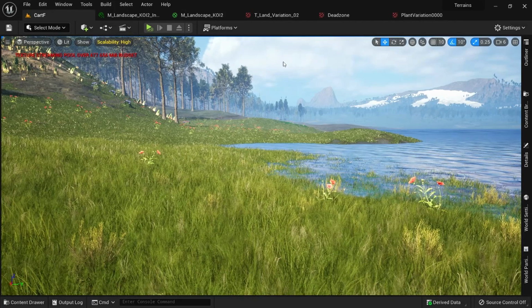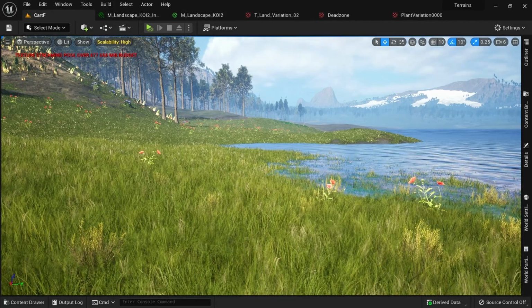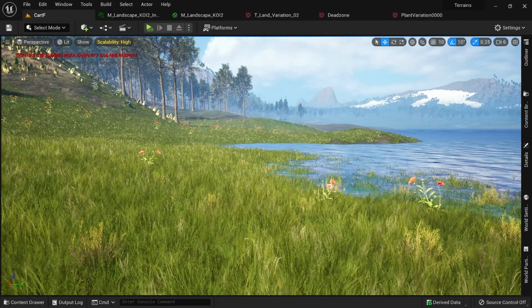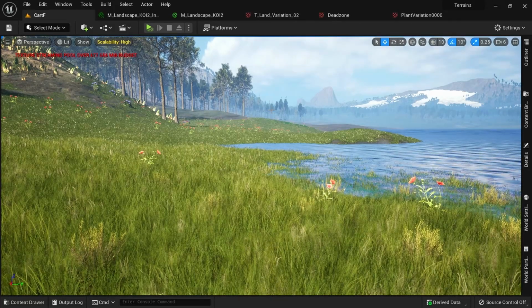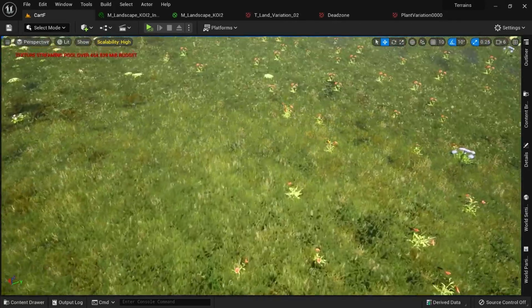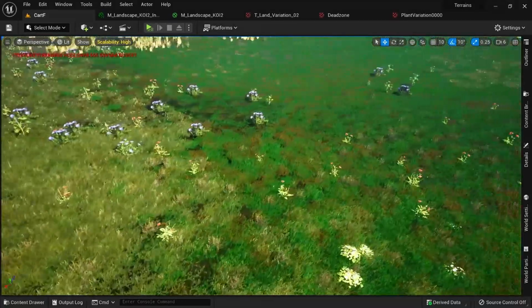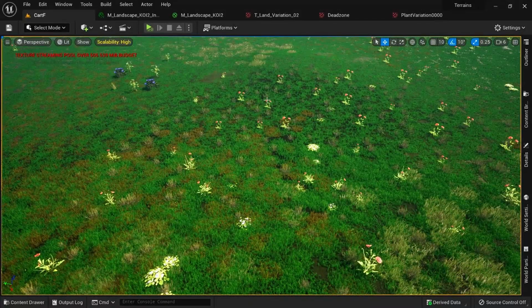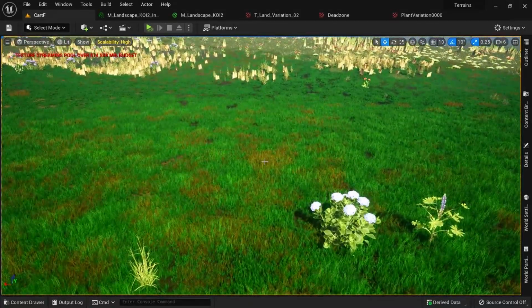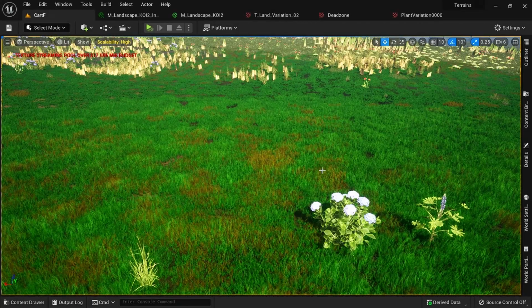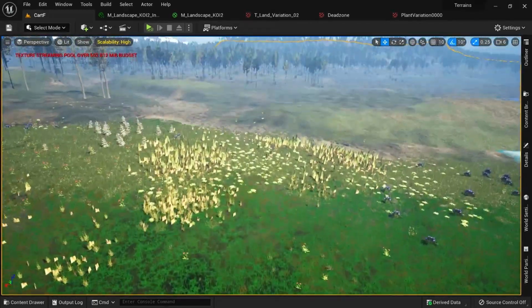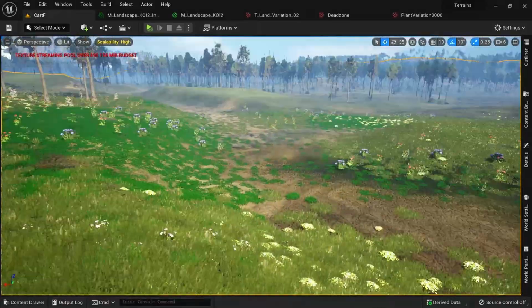Alright, here we are in Unreal Engine. This is the landscape. It has everything simulated based on the maps that we created just now. There is our grass. So this is our main grass, and then there's our grass sub A, and this brown one is our grass sub B. There should be some in higher density around here somewhere.